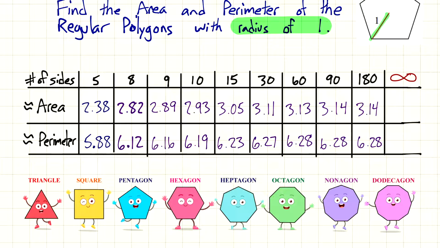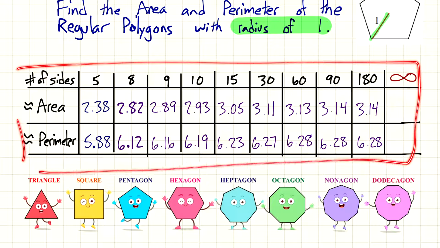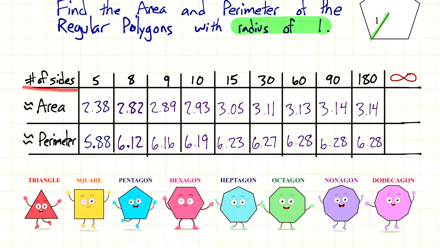Now, okay, so here we have a table of values. At the top are the number of sides. So 5 sides would be our pentagon, 8 sides would be our octagon. We have 9 sides, which is our nonagon. All right, so we have some of them drawn out for us just so you can visually see that. But for the most part, I've included 3 sides, 4, 5, 6, 7, 8, 9. And dodecagon is not 10, this is going to be 12. All right, so you can see the number of sides are increasing.